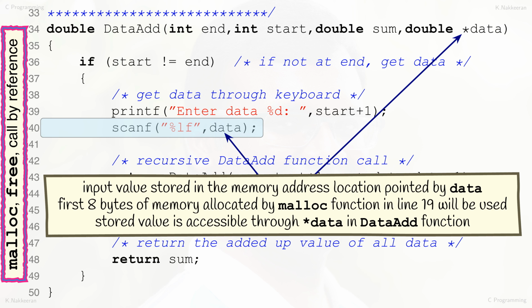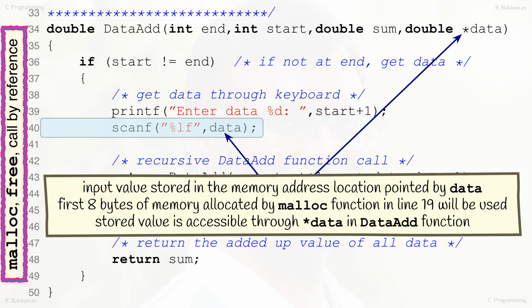in the main function. Line 40 scanf statement receives the input value through the keyboard and stores it in the memory address location pointed by the pointer data. Note that no ampersand is written in front of data, as it is a pointer referring a memory address. Thus, without any variable declaration, only with the pointers, quantities in C program can be handled for storing them in memory address locations and reading them from memory address locations.